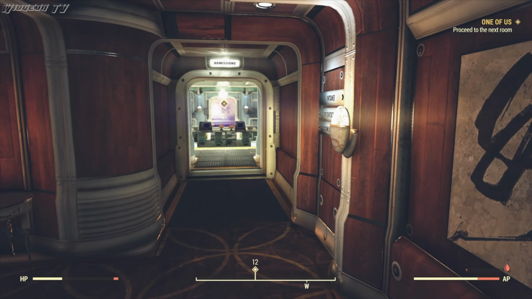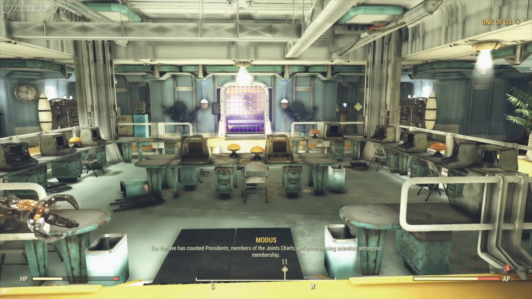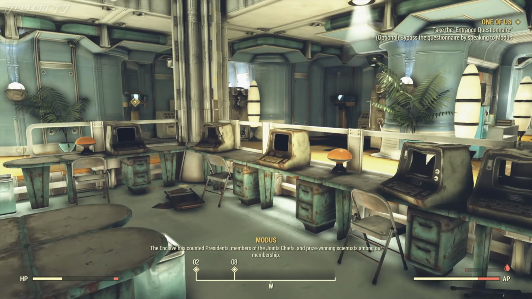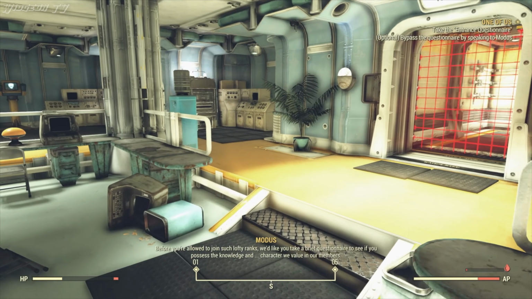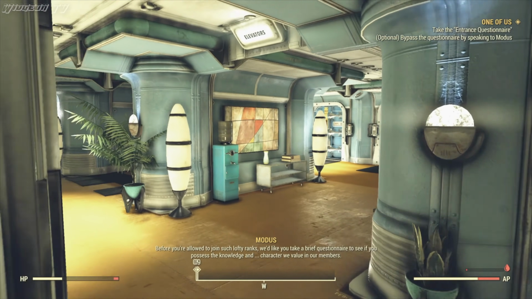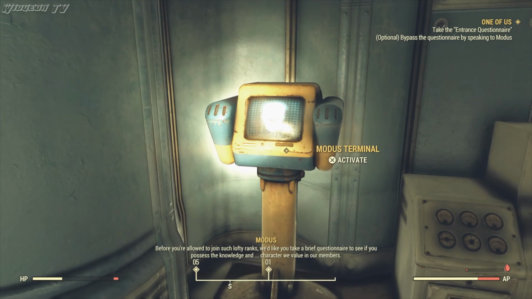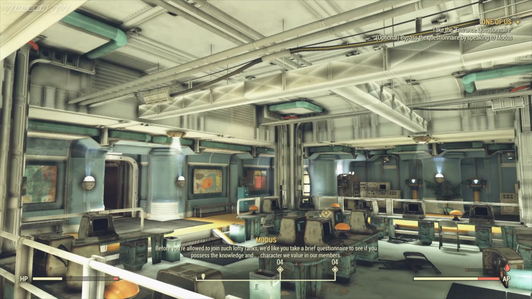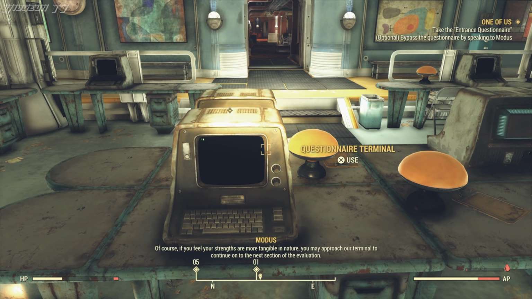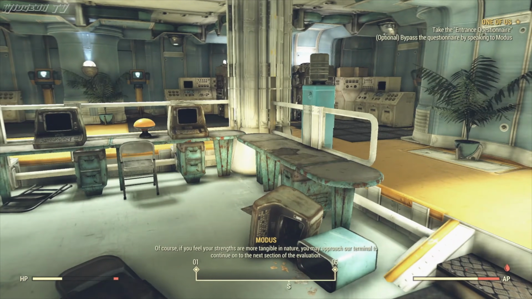In this next room, we'll get some more information about past members of the Enclave. The Enclave has counted presidents, members of the Joint Chiefs, and prize-winning scientists among our membership. Before you're allowed to join such lofty ranks, we'd like you to take a brief questionnaire to see if you possess the knowledge and character we value in our members. Of course, if you feel your strengths are more tangible in nature, you may approach our terminal to continue on to the next section of the evaluation.